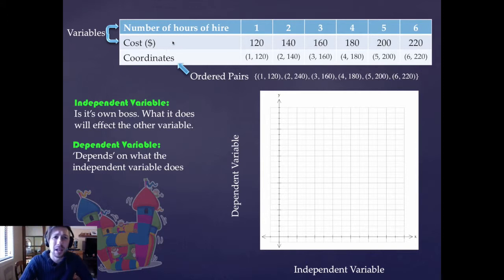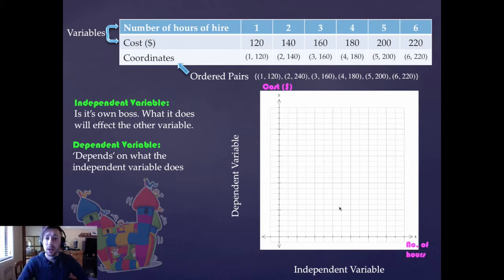So if we think about this, which one of these two is going to be the independent and which one's going to be the dependent? Because we know that one will change the effect of the other. If we have a think about that for just a couple of seconds, you'll probably realize that the number of hours will affect the cost. The number of hours that we have it for will of course affect the cost. So the number of hours will be the independent variable, and the cost will be the dependent variable on the y-axis, because the cost will depend on how many hours you want to hire it for, won't it?